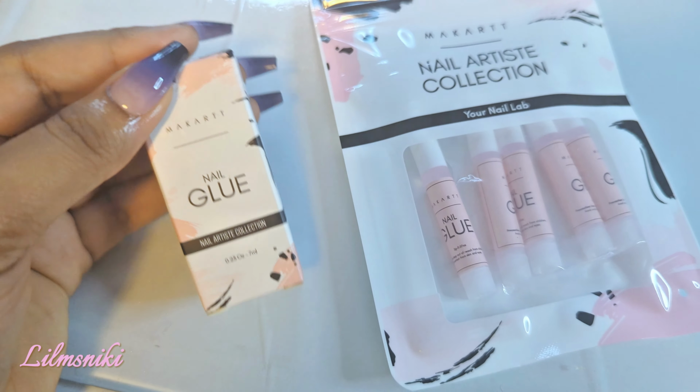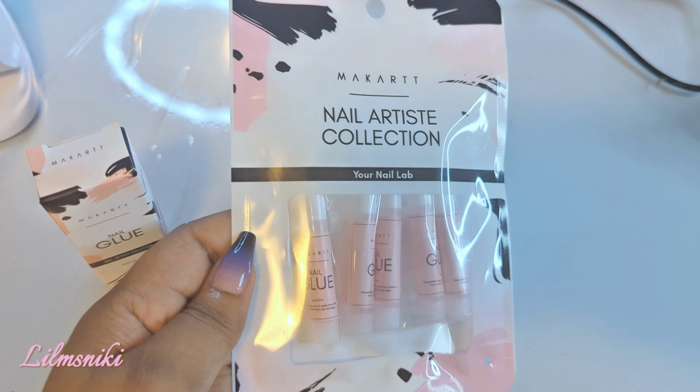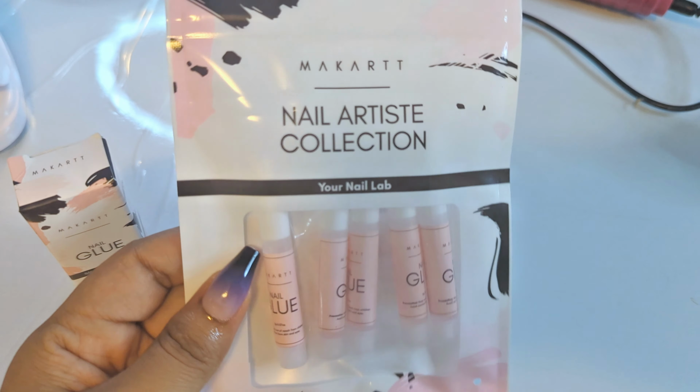Today we're gonna try something new, the Manicure nail glue. I've been seeing this product all over Instagram. Everyone raves about how amazing it is. So we're gonna give it a shot and see if it's worth the hype.